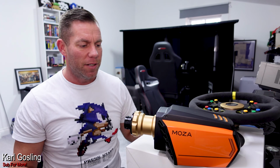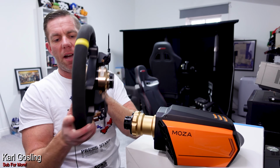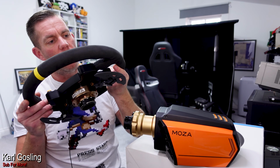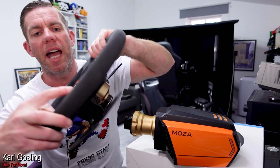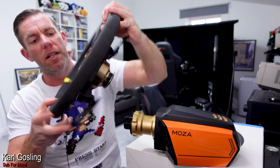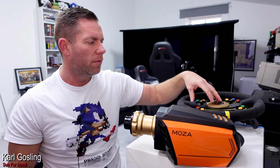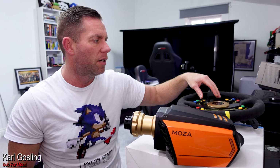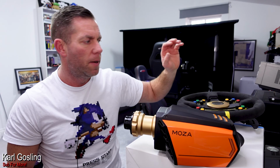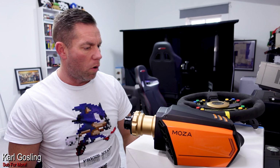If they can iron out these issues, I mean, again, things like the way the Alcantara is fitted to the wheel, and some of it's just not glued down properly. I don't know whether it will show up or not. It just isn't glued down properly. There's air under there, and then there's visible glue in other parts as well. And the quality of the switches on the front, those sort of things aren't great. You could have used better switches, or you could have had whoever assembled the wheel assemble the wheel better, properly glue the Alcantara down and whatnot.